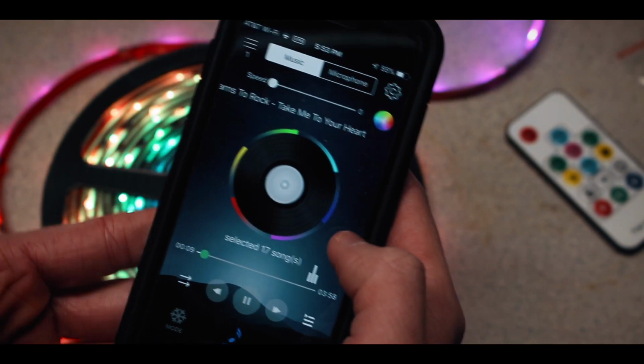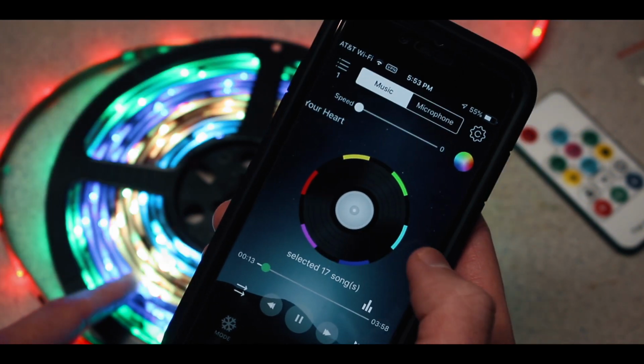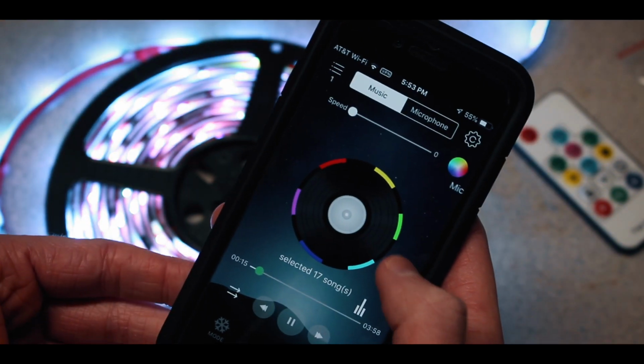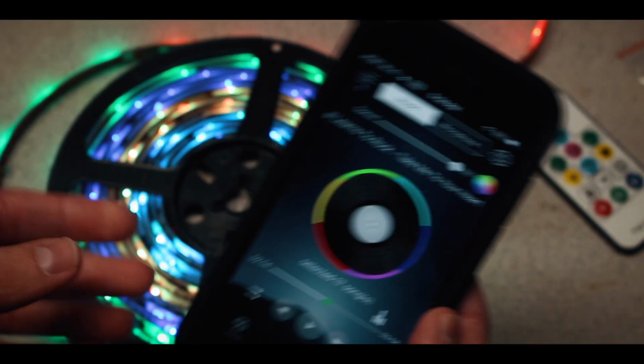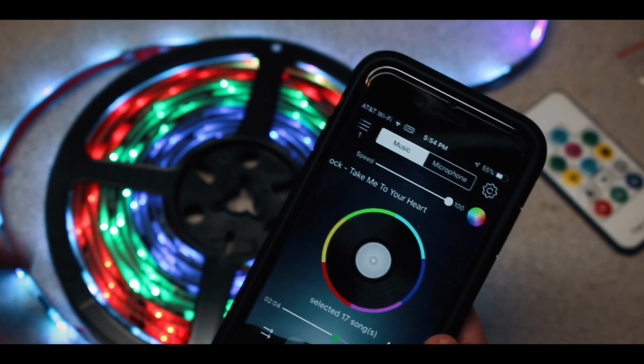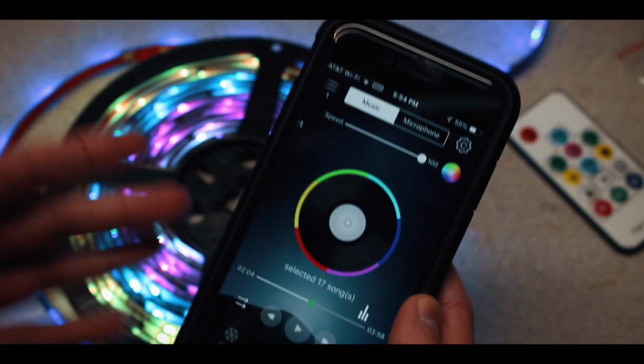And then you can of course change the mode so it's smoother, or change to that. You can change the different modes and have it blink along with the music. It really is not the most accurate thing in the world, but it is there. I think people are most likely just going to set it to a default mode and then play the music in the background, but the option's there if you want to use it.